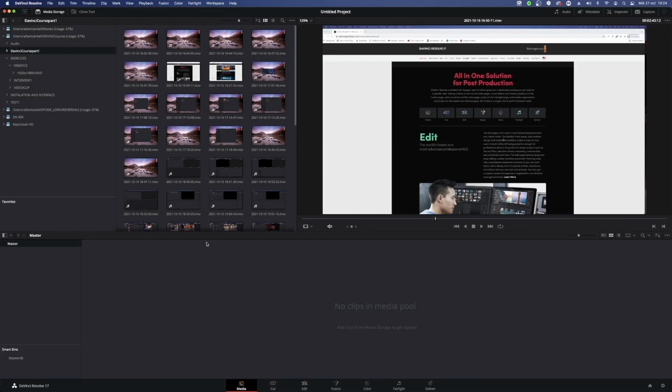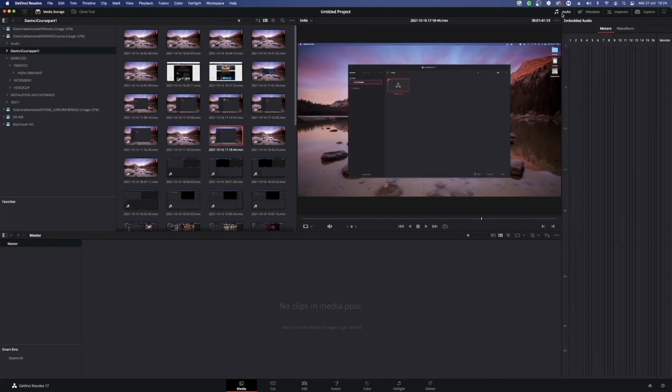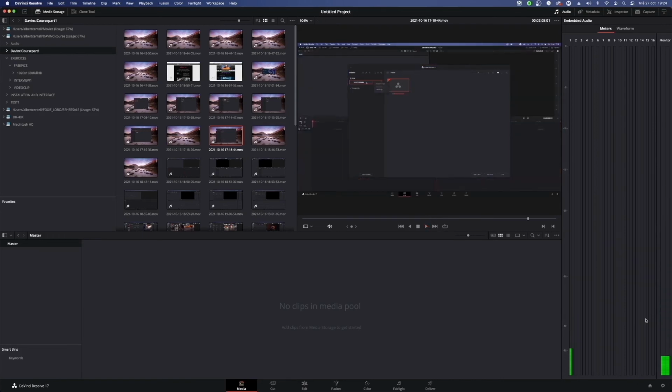Other things we need to know about this interface are these options here. For example, I would like to not only see the image, but also see the audio. As you can see when I hover over this, I can also see the graphics of the audio, the levels of the audio.